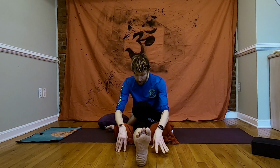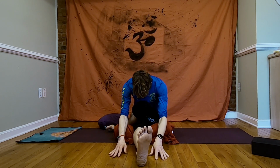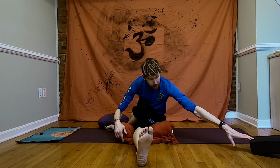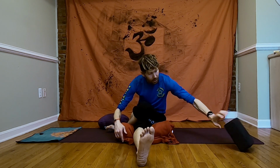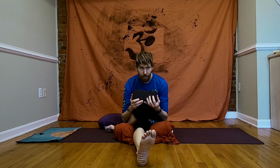Take a breath in, sit up tall, find your length. And then exhale as you fold. And gently bring your forehead down to your left knee. If it doesn't connect, don't forget, you can use a prop, again, as long as you have something underneath your right knee. Or use your fists and stack them up on top of one another. One or the other, whichever works for you.